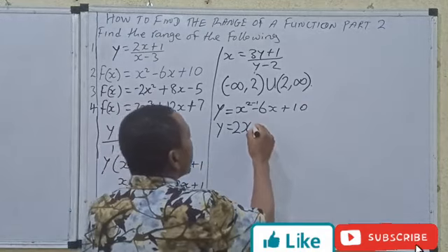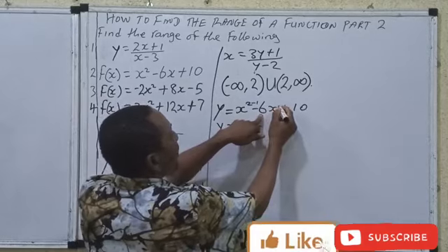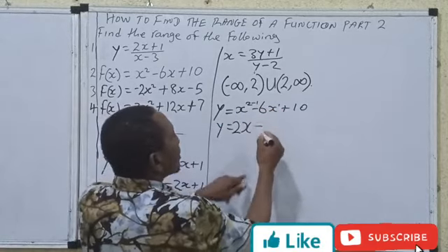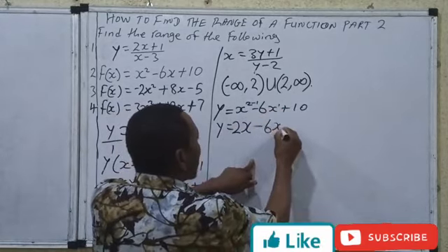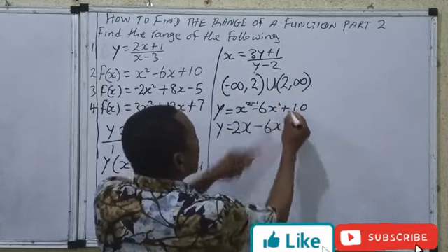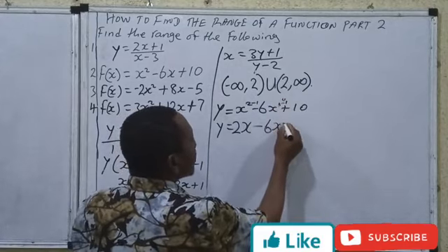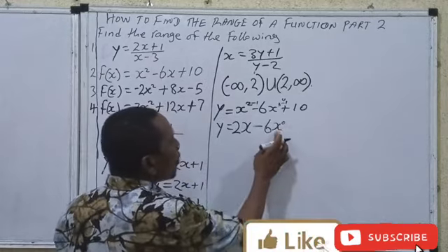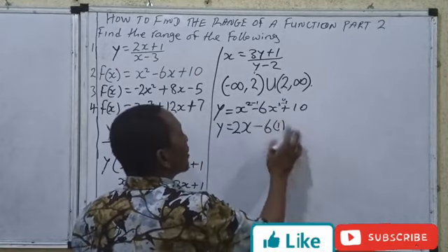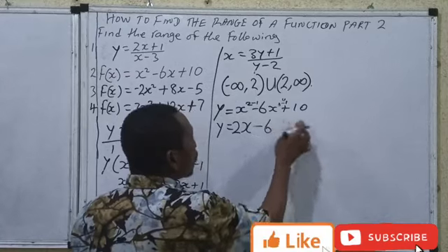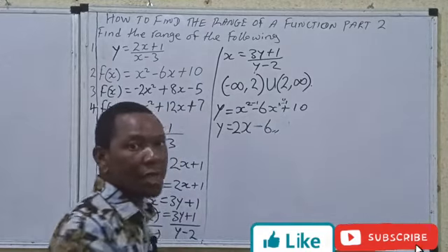Minus, now we want to differentiate this again. There's an invisible 1 here as the power. That 1 times minus 6 is still minus 6. Now you bring down this x, and subtract 1 from the power. 1 minus 1 is 0. So it's the same thing as 6x raised to power 0. Now, anything raised to power 0 is 1. So it's like 6 times 1, which is the same thing as 6. So if you differentiate it, you have this as your answer.